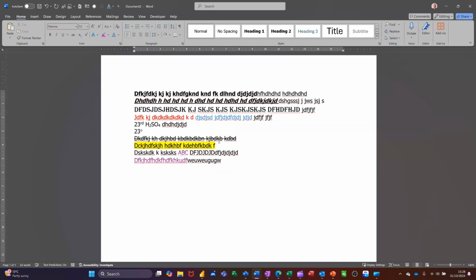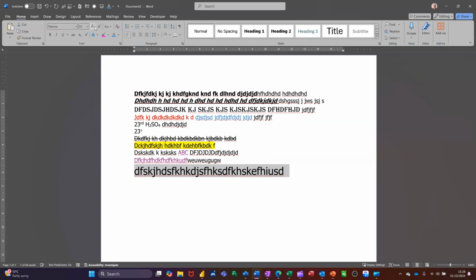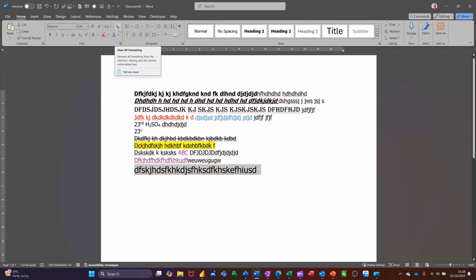Press enter. Now, if I type some more and highlight the line, up here you've got increasing the font by 2. Remember, control square bracket will do it by 1. And that's coming down by 2. This one is all about changing case. I'll do a video on that later on. And this one is about clear formatting. So I've just cleared formatting. So that's like control space bar, putting it back to default. Now let me just do another line of text.